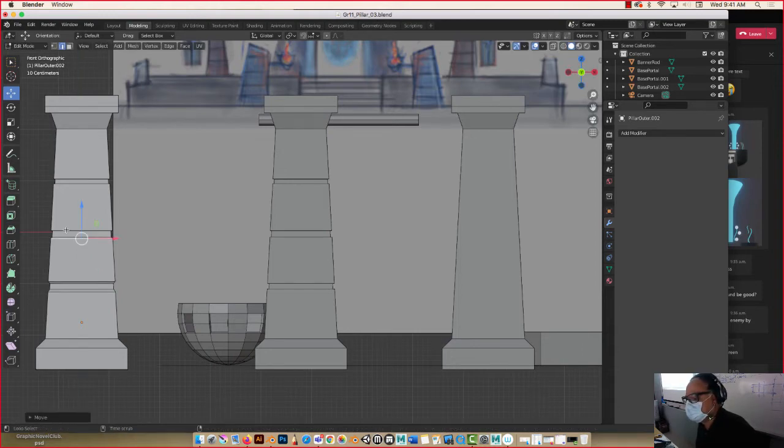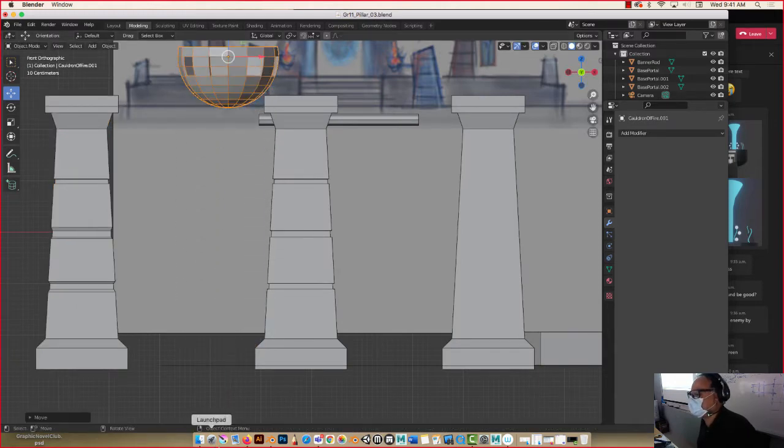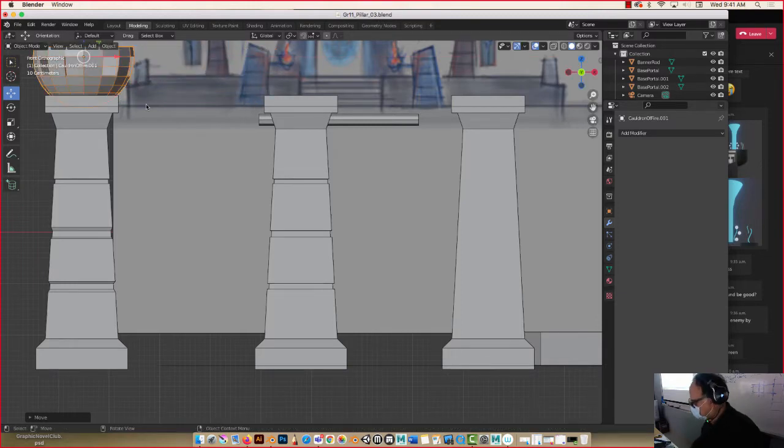See? And then I'll just bring this up. See how much different that is? Okay. Tab out. Then I'll take this guy here and I'll bring it up and I'll put him on top of this. Okay. So I'm adding more detail and then this goes on. Of course, I don't know if it's correct or not.